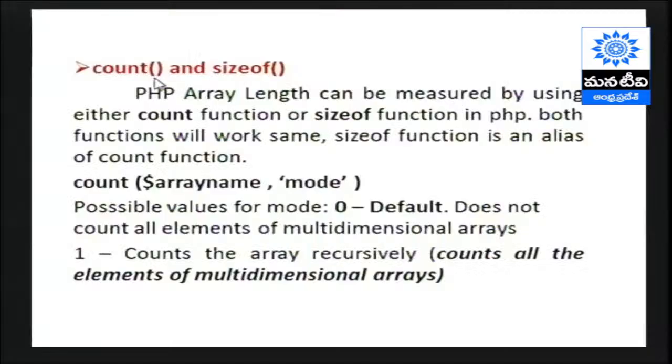In order to know the number of elements that are present in an array, PHP provides us a lot of functions like count and sizeof. Count and sizeof are the 2 functions which both do the same task of counting the number of elements that are present in an array. The count is the function which gives the number of elements that are present in an array, whereas sizeof is also an alias of the count function.